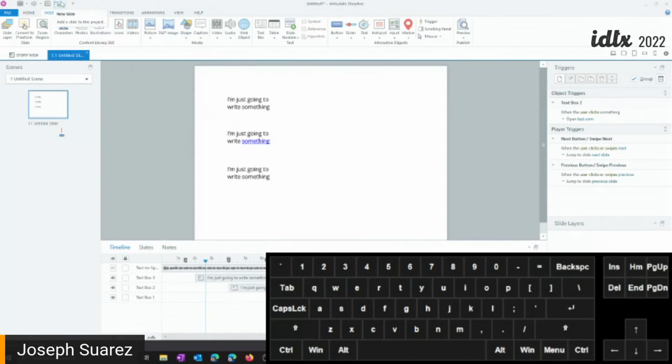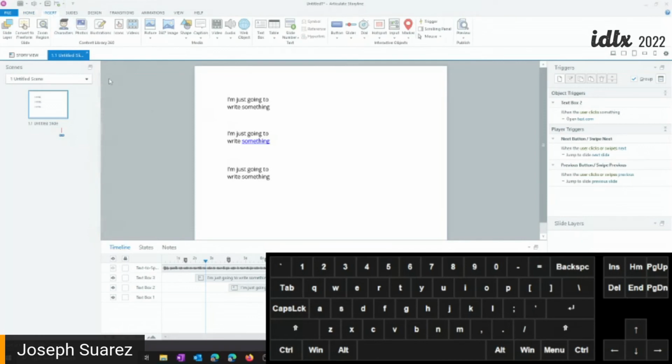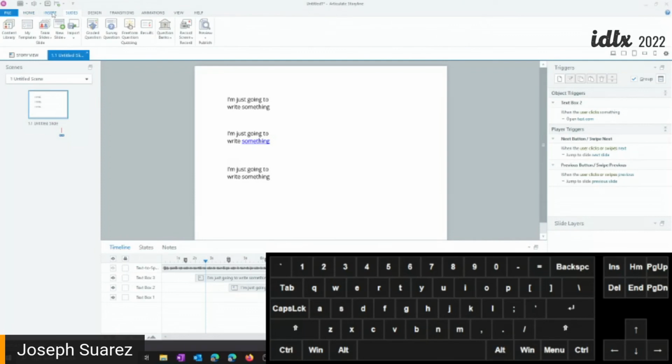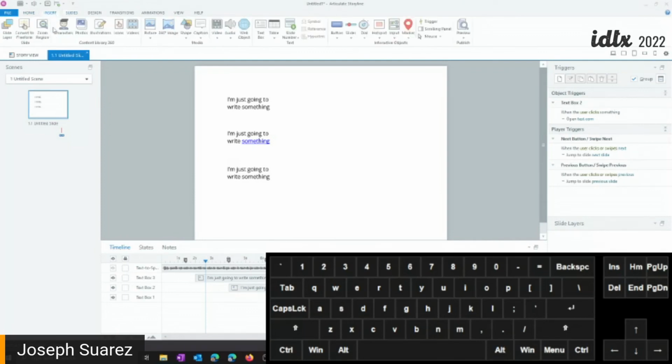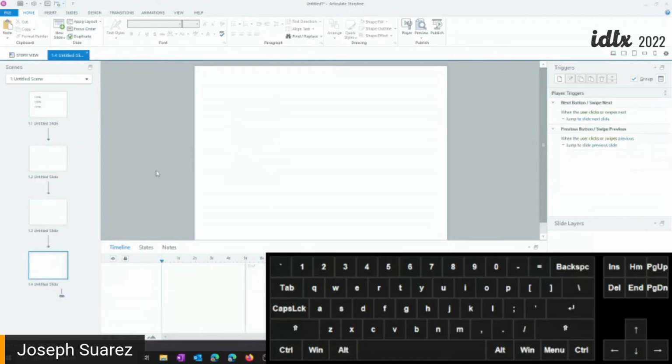And lastly, the one I have there is new slide. Even though I have been using Storyline since before it was released, actually since the beta, I still do this thing where I'm like, okay, I want to insert a new slide. So I go to the insert tab and I look for a new slide and it's not there. And then I remind myself for probably the 10,000th time that it's actually under home, new slide. So just to save myself from going insane, I've made this Alt and 4 to create a new slide.